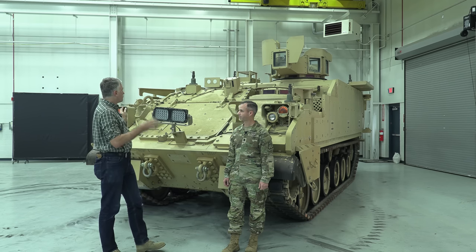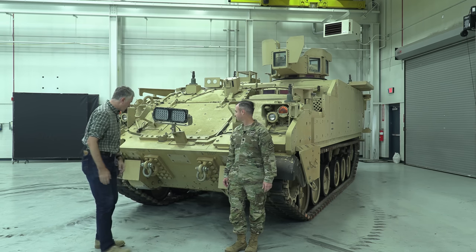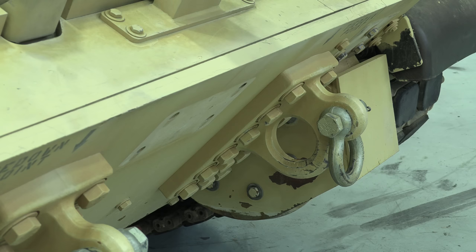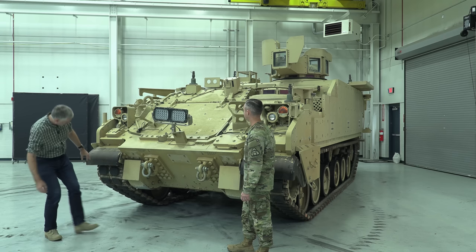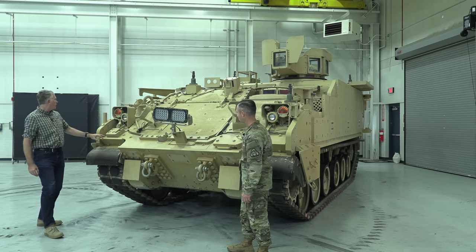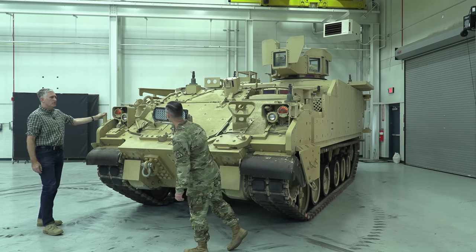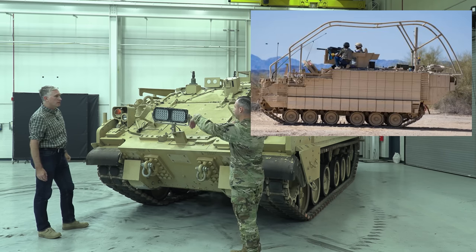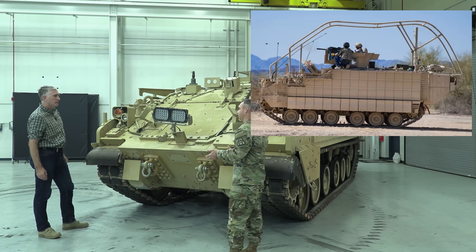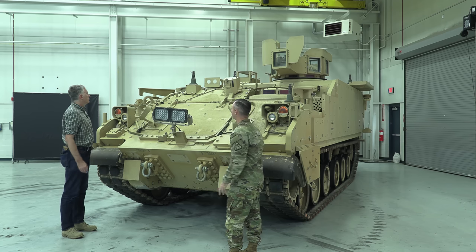The front of the vehicle is pretty much the same across the entire family. There are some very beefy lifting eyes and tow points — both lifting eyes and recovery. The track is dual-pin. There are wire guards that go over the top of the vehicle: if you're driving in a city and you have power lines, they help the lines go up and over the vehicle. That's a good idea — I've got one around my neck from just driving around in the M1.